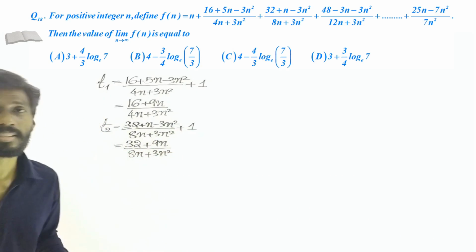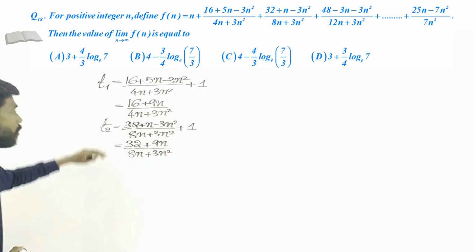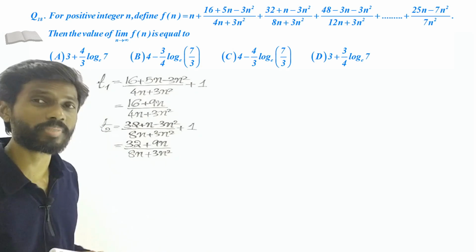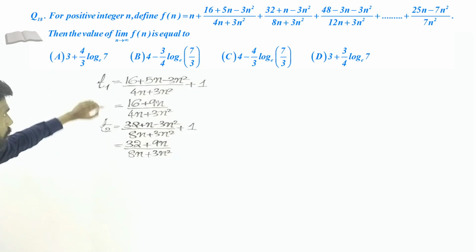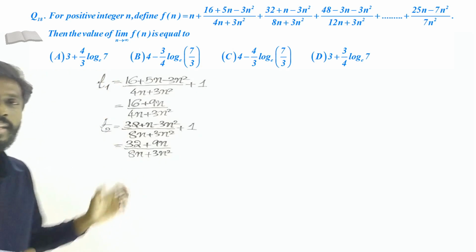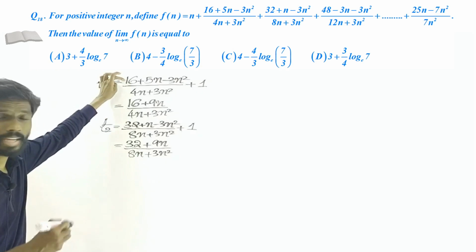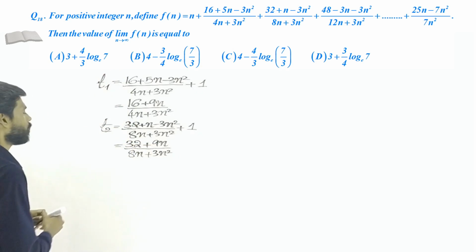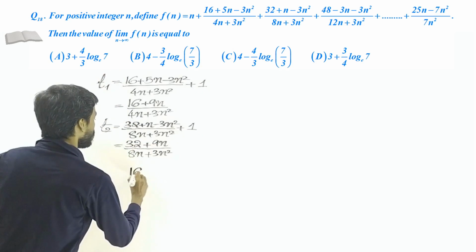Now we have to generalize it. If you want, you can find one more term, t3, but this is enough, right? T1, T2. Now we have to generalize it. We will find the rth term of the series, right? So what is the rth term? So here you see, 16, 32, isn't it like arithmetic progression? 16, 32, next will be 48, so 16 times 1, 16 times 2, so the general term, the rth term here is 16 multiplied by r.